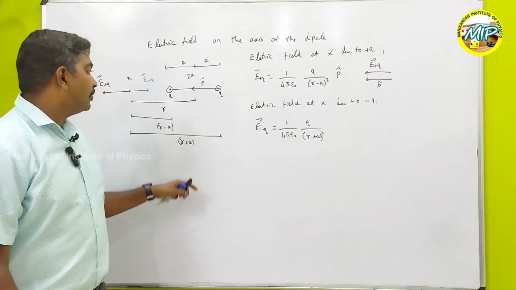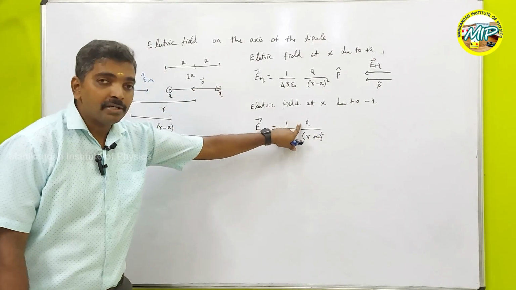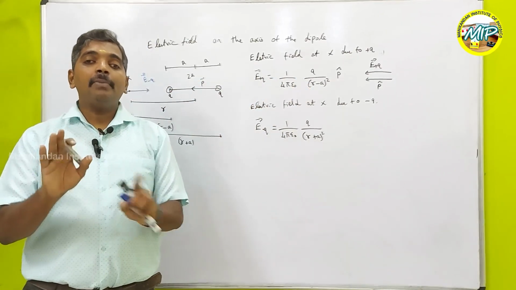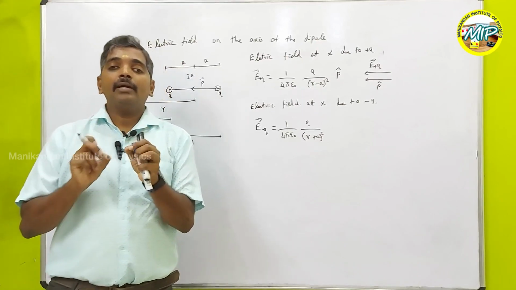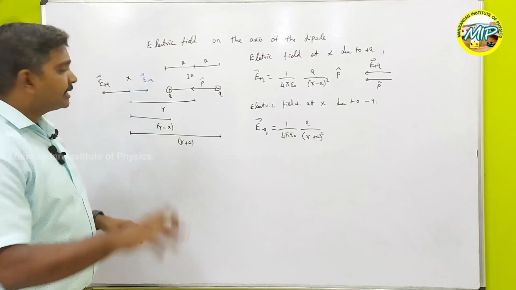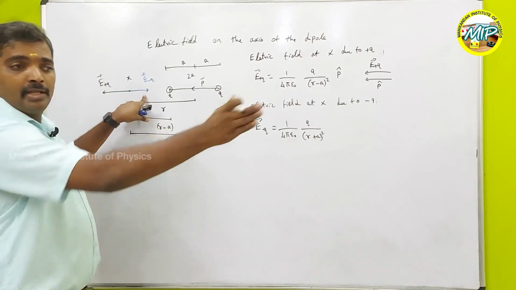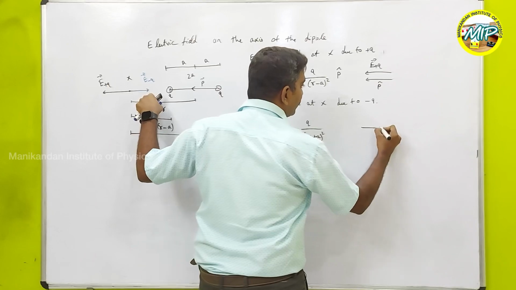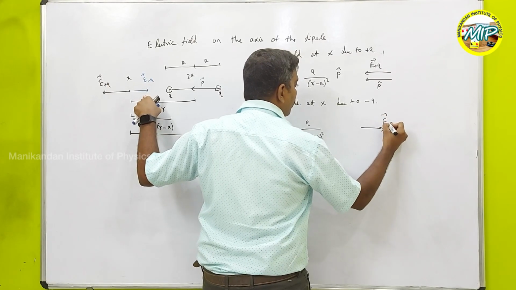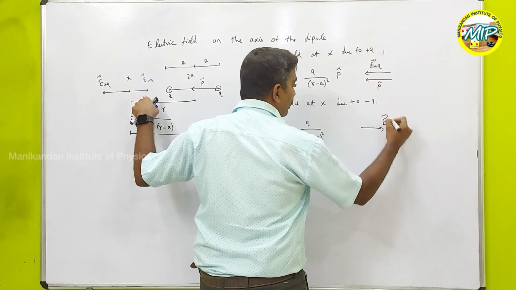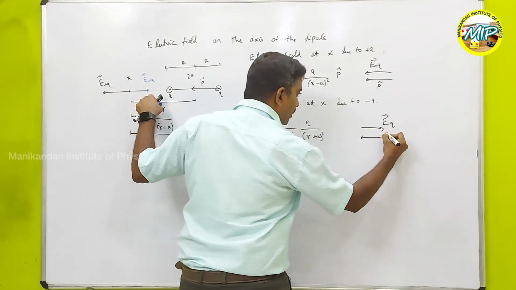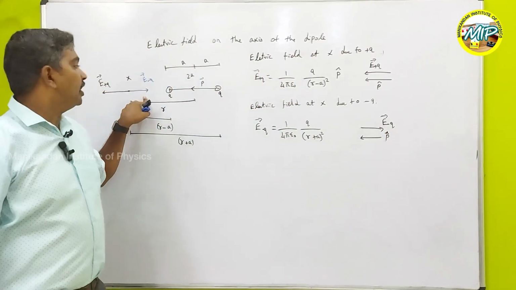Listen carefully, the plus sign is not because of the plus q, and the minus sign is not because of the minus q. This is because of the direction of the unit vector. Here my electric field is going in this direction. So my electric field due to a negative charge is in this direction, the minus q vector, and then your dipole moment is in exactly the opposite direction.